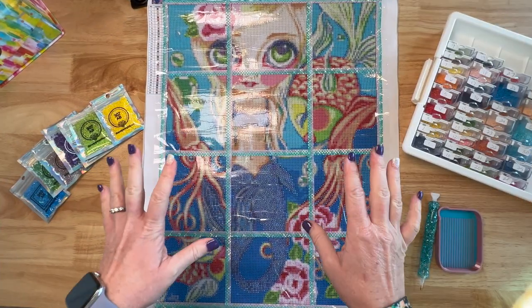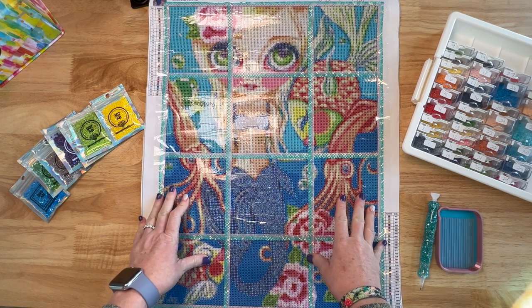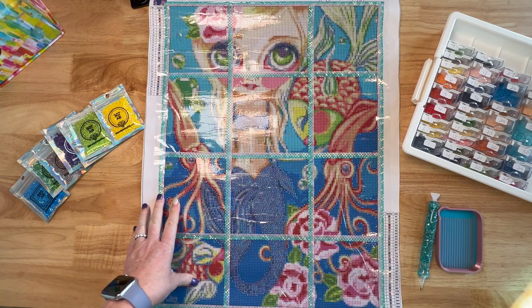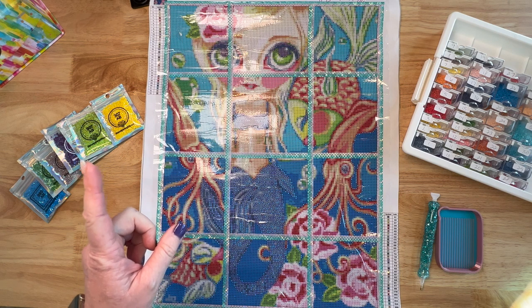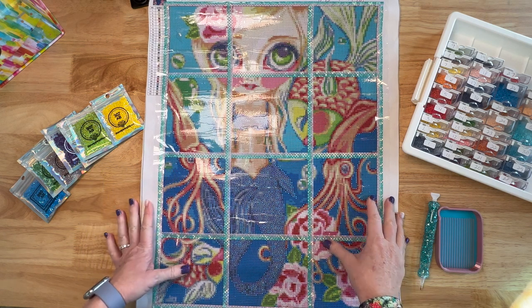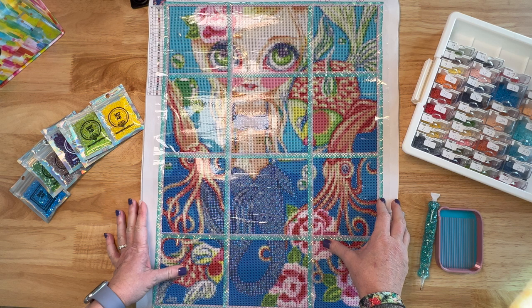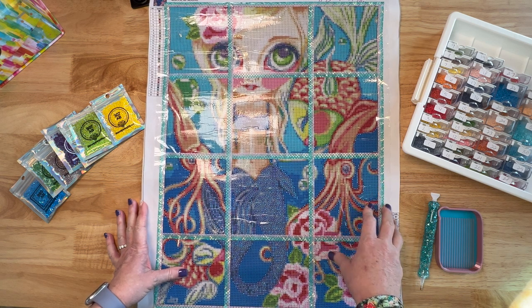Hey y'all, Shay here. Today we're going to be talking about mermaids and magic, and I wanted to show you guys the painting I'm going to be working on for the event and just cover a few details. After this we've got a giveaway announcement. A few days ago I did an Untubing Tuesday with Craftably paintings and I'm giving away one of the dragon paintings so you can participate in the event — so don't go away.